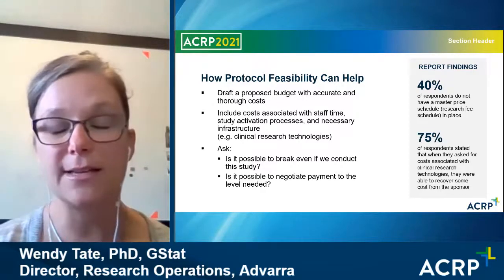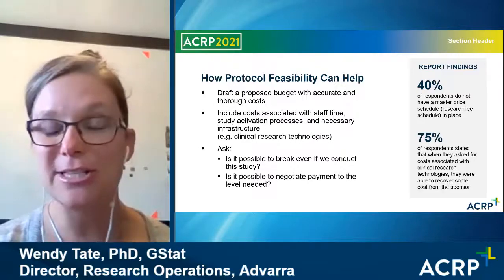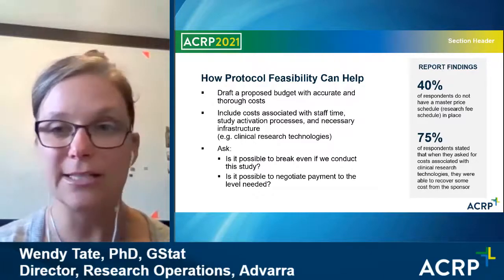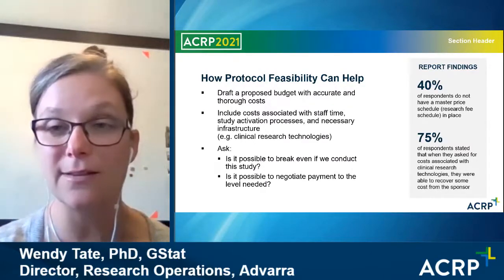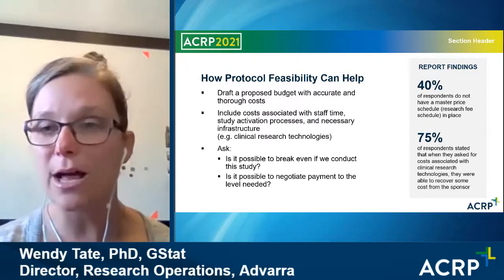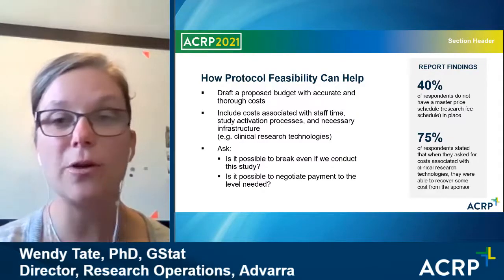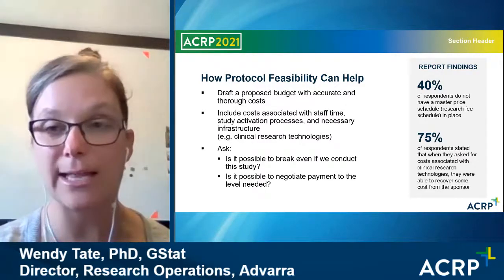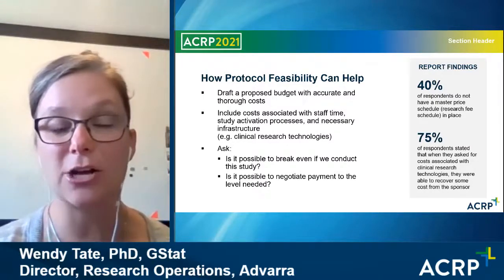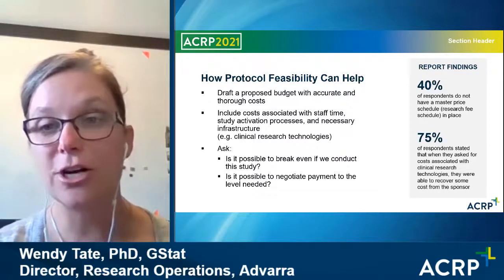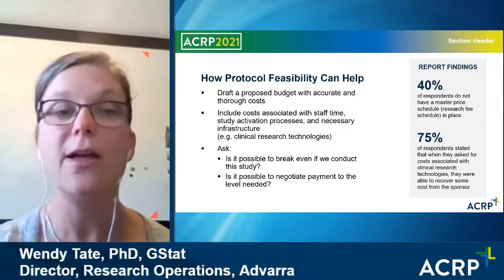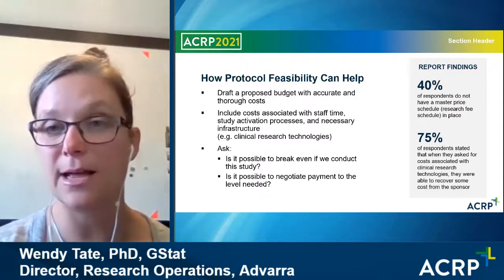If a funder is coming to you and saying, we'll pay you X number of dollars for this procedure, that may sound like a lot of money until you get the bill from the provider that's giving you that service. And you go, oh my goodness, how am I going to traverse this gap? Knowing what all of those are up front, having a master price schedule, knowing what it's going to cost you to get an image or a laboratory test done from a specific vendor, making sure that that's contracted up front is going to be critical for ensuring that you can go to the sponsor then and say, you know what, it's going to cost us this in order to get this taken care of, and we need to have that in our budget to compensate.